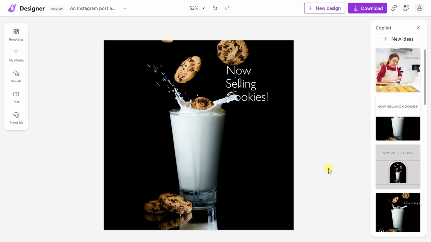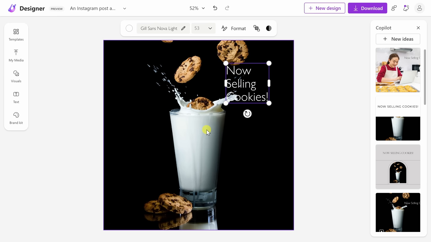This now drops us into the main designer interface. And what I really appreciate is here I already have a design that I can start from and I'm not staring at that blank canvas. We're going to use the designer interface to modify this design. So we could change things like the text, the colors, the different visuals that appear here. And in a moment, we'll do some of that.